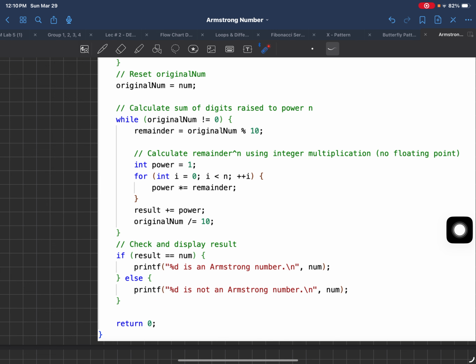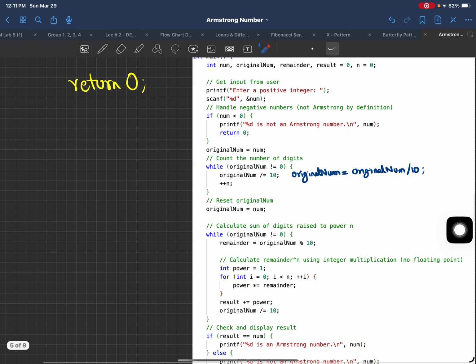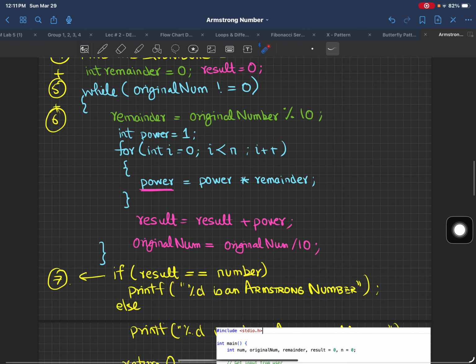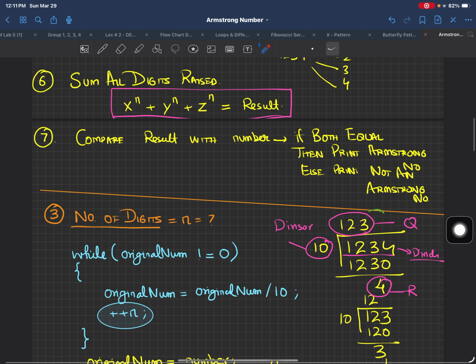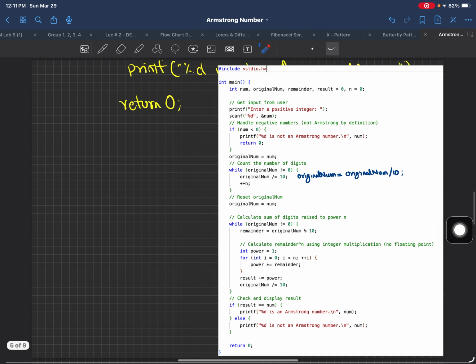And this code is generic. This is not just going to run for a 3-digit number. It's also going to run for 2 digits, 4 digits, 5 digits, 6 digits. Try to make this program and run it on your own computers, on your own compiler, so that you have an idea of how you are actually going to use it. And this is actually a very classical example of how a while loop can be run.